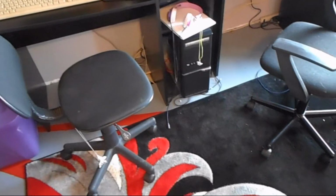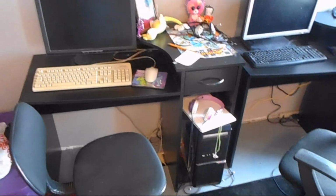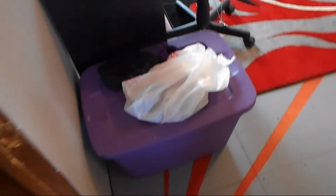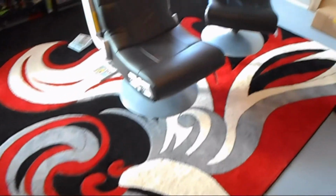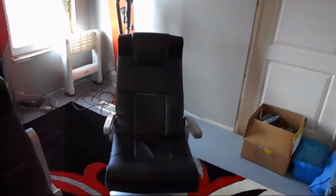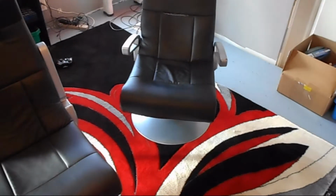But this is a perfect example of why I wanted a raised floor in here, because I've got the kids' computers, and now that I'm going to move them over here, I'll be able to just pull up such sections of floor, put new cabling in, and they'll be good to go. This is the paint scheme. Basically, I started off in this corner over here, and then the stripes go all the way up the walls. I like it, and the colors tie in with the rug that I bought. Same with over here. This is where the TV is going to go now, but let's take a look at what I learned about my raised floor.